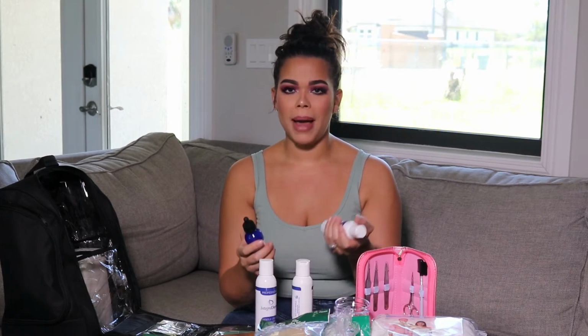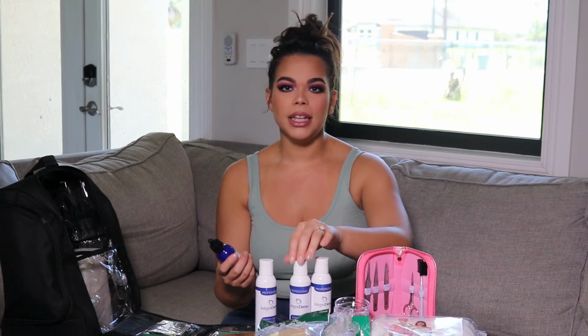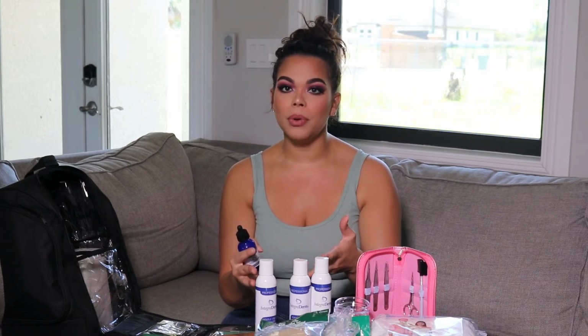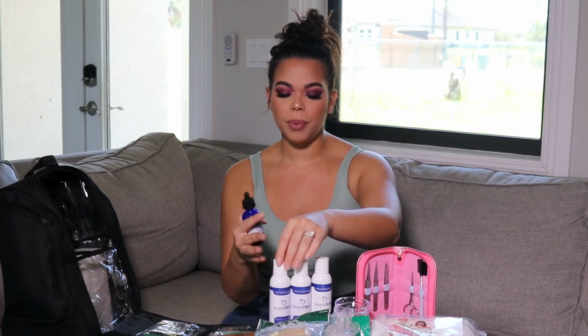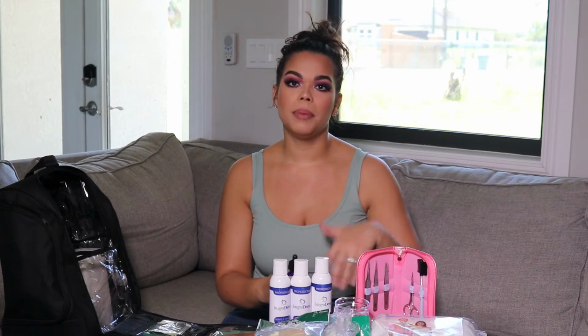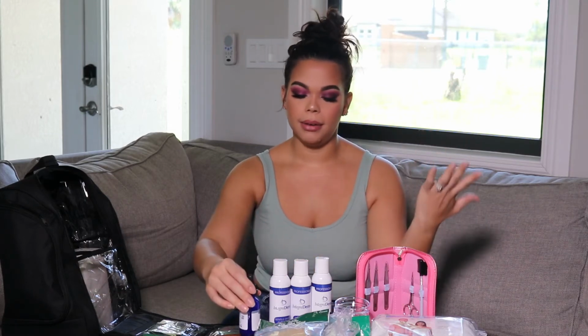What they call the back bar packaging. Back bar packaging is just not fancy. It's just a plastic container with the label so that it meets the requirements of the health department when they come to look at your stuff. It's meant to be inexpensive and easier for us as estheticians to carry in our kits so that we can apply on clients. Now, if they were using these to sell to people, then you'd have much fancier, prettier looking packaging, but that's okay. I don't need that. I just need the products, which is what back bar is.